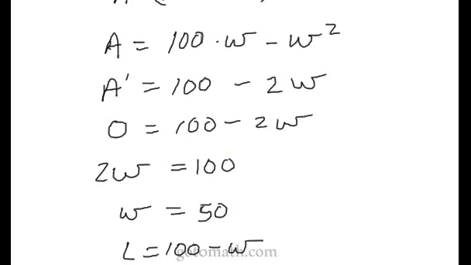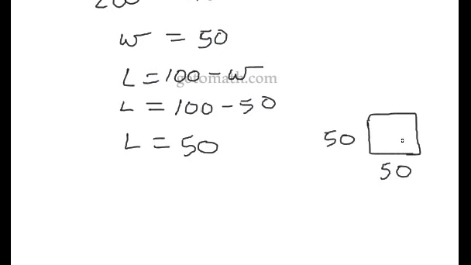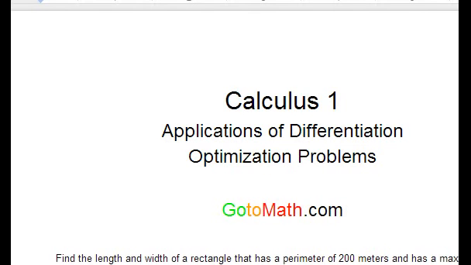Well, if we wanted to actually find the area of this square here, we just multiply 50 times 50, and of course that gives us the area. So if you can remember back what the graph looked like, oh, and by the way, there was a little error. I think I put whose perimeter. I redid this with: find the length and width of a rectangle that has a perimeter of 200 meters and a maximum area. Whatever, I know this is not English class, but I try to do my best on that.